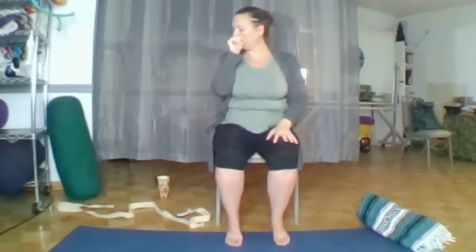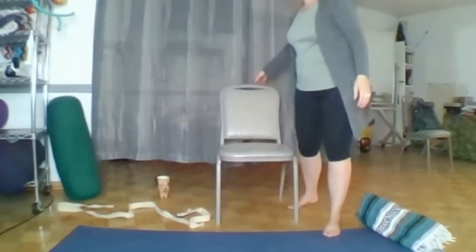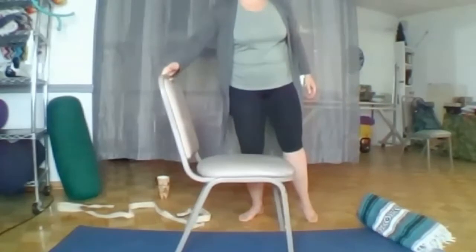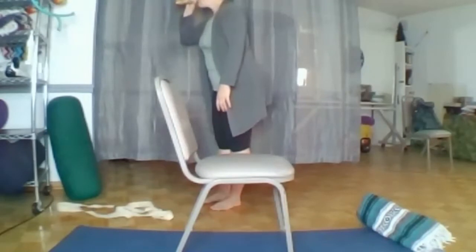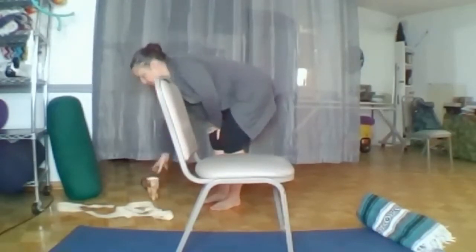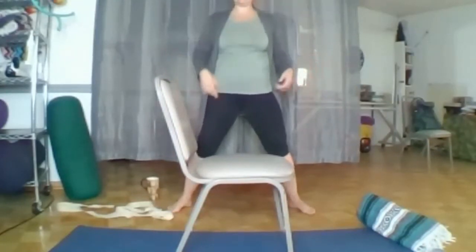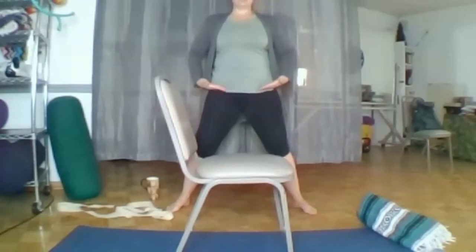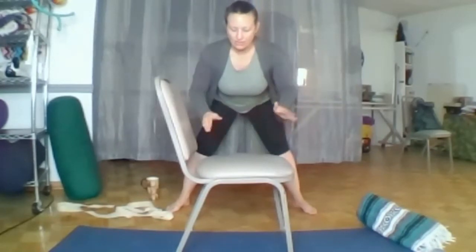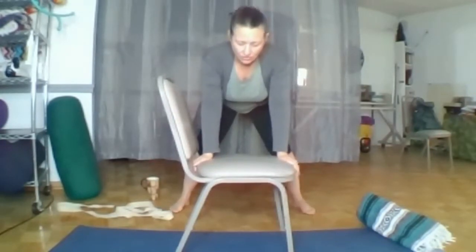We're going to stand. And you're going to put the chair in front of you so that we can lean over it and use it for support. Like so. Stand chair width apart at least. If you want to go further, you're more than welcome to go further. Hinge right there at your hip line. Butt's going to go back. Chest is going to come forward. And you're going to put your hands on your footstool, chair, whatever you're using.